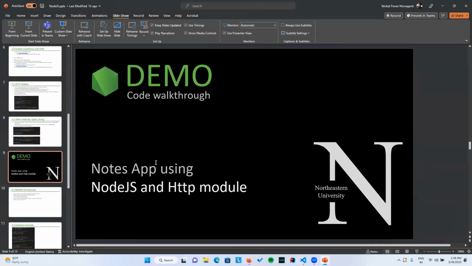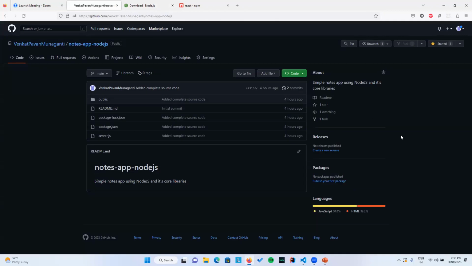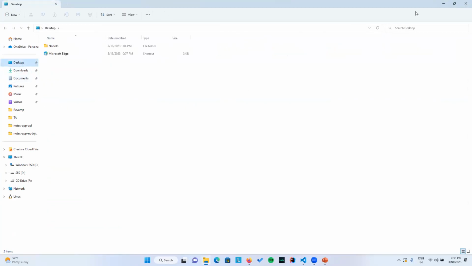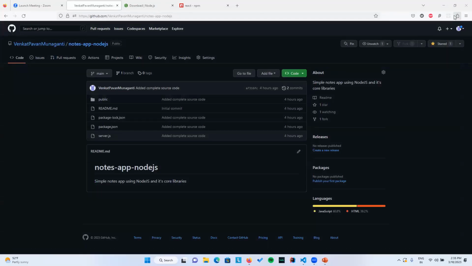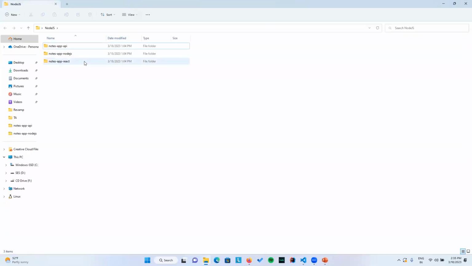So first, I'll show you the demo of the application we are going to build. The entire code is in GitHub, so you can download this as a zip file. I already downloaded the code, and I'll just open it.